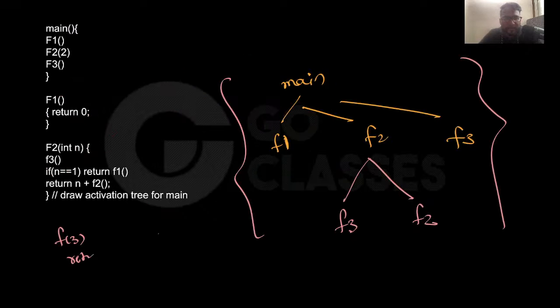Okay, this is n minus 1. Yeah, F2 of n minus 1. So then it will be calling with 1, so I think this F2 will be calling F1. Something like this, right? Cool. You can do this question later.